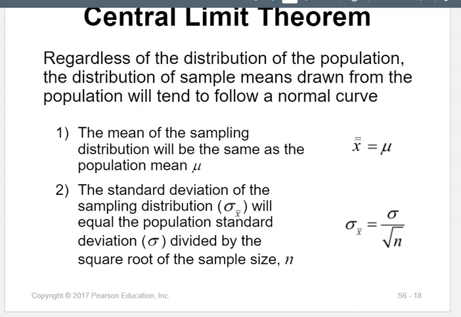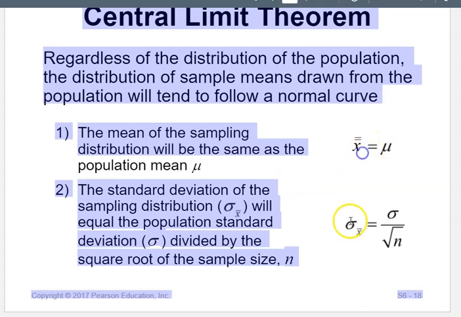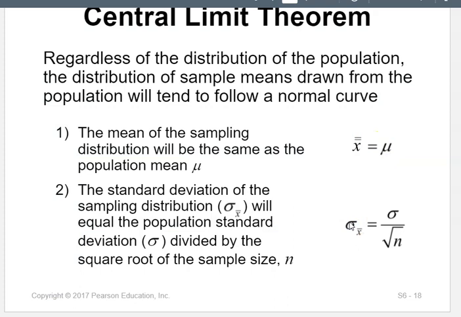Let's say 100 days, right? So each day 10. So you have 100 days, and each day you have an average. Then you get the average of the 100 days. That will be the average of the averages, right? That is Xbar bar. So Xbar bar is the average of your averages, the average of samples. So the mean of the sampling distribution will be the same as the population mean. When we calculate this average of averages, it will actually have the same mean as the population.